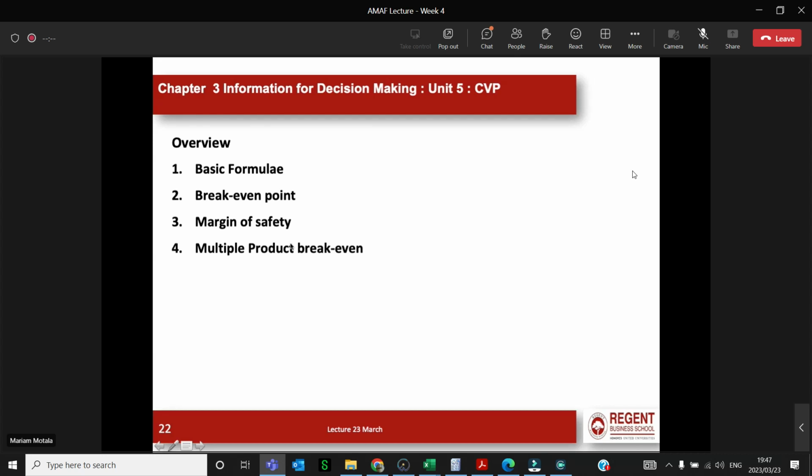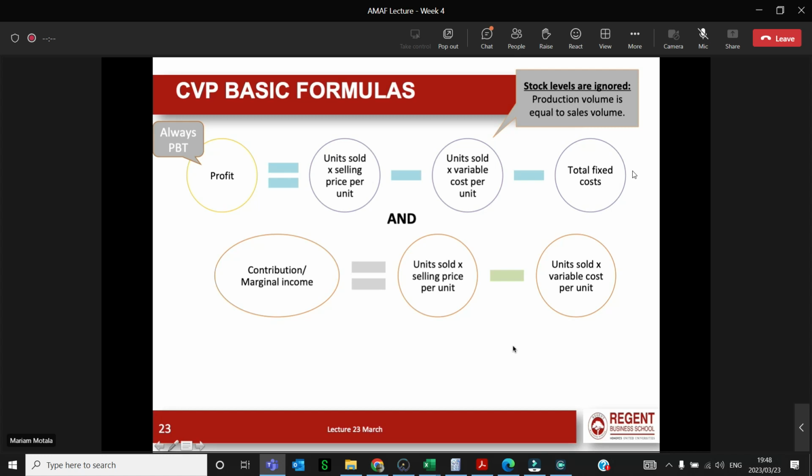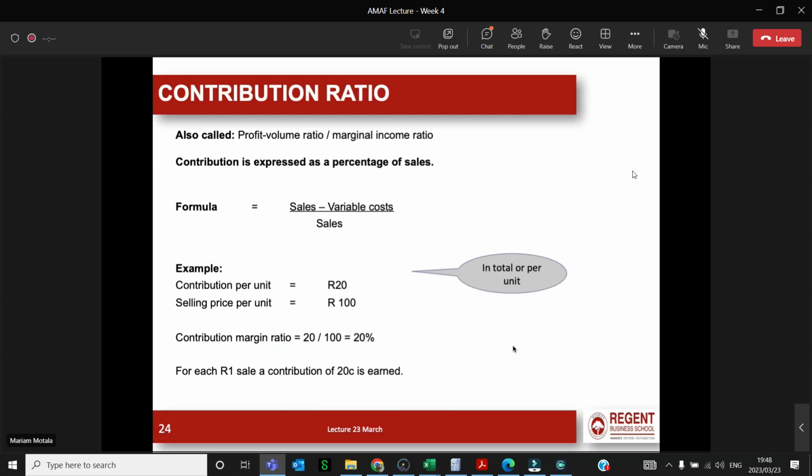But most importantly, like today's example, you will see that we have multiple products. So when you produce 2 or more products, then the break-even point becomes important for you to be in a position to compute. And of course, sensitivity analysis, where you assume that your profit is equal to 0. You manipulate one variable at a time to identify what fluctuations you can absorb in your environment without going into the realm of loss. So your basic formula is where your profit is the number of units sold multiplied by the selling price, less the variable cost, less the fixed cost. So your variable cost, less your fixed cost, that's your ultimate profit. But in variable costing, we are interested in contribution, which is the selling price less all our variable costs. And that becomes an important consideration for us.